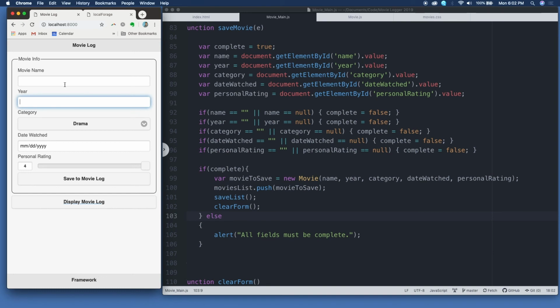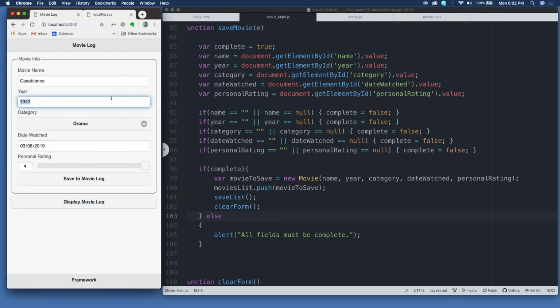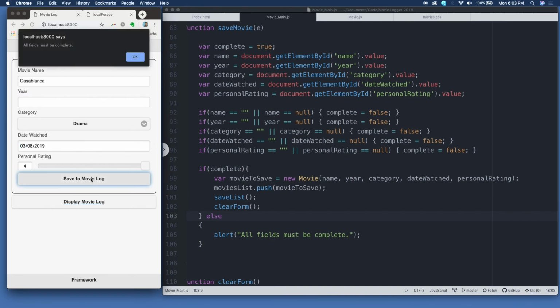So let's see what happens when we try and store a movie without all the information. Movie name, Casablanca. I believe that's 1942, also a drama. I've never actually watched it, so we'll lie. Say March 8th. Personal rating 4, but let's say we forgot the year. We want to leave one of these blank. Save the movie log.